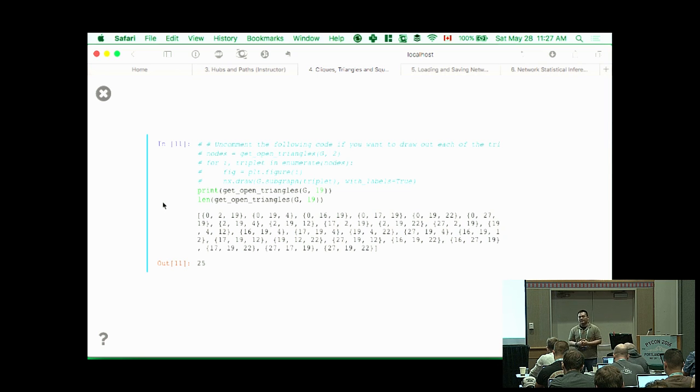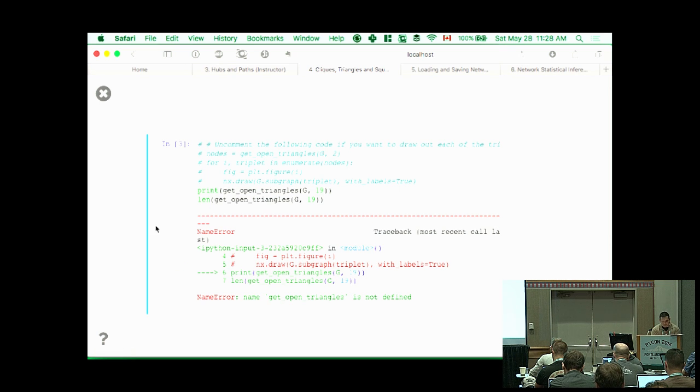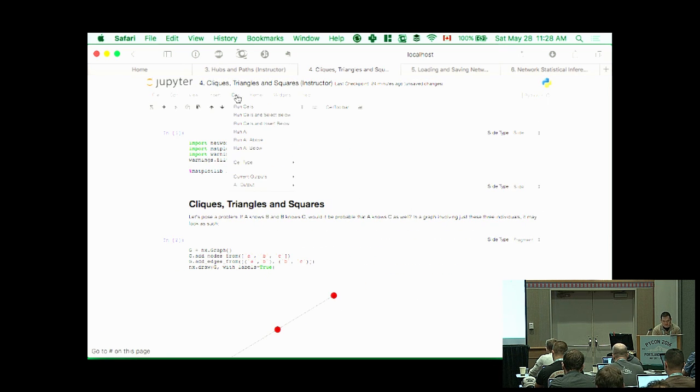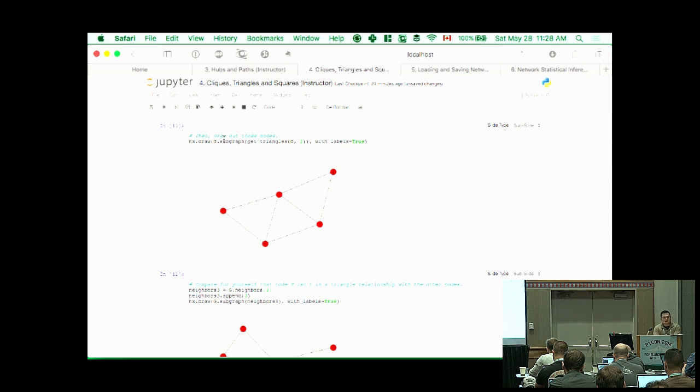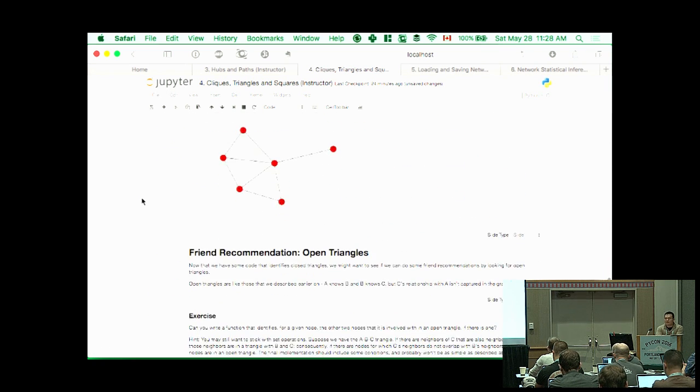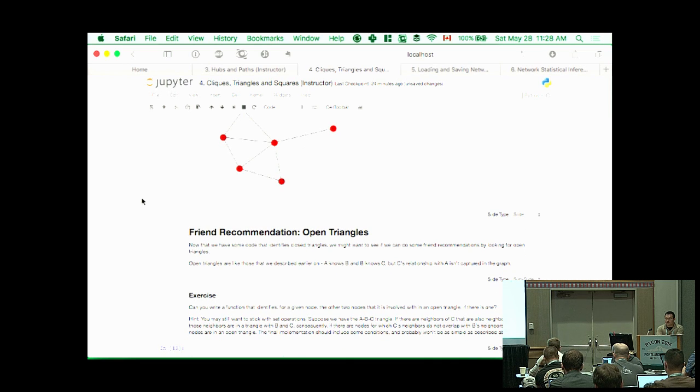In the instructor's notebook, that's right. Yeah, it should match mine: 25 neighbors for number 19. Let's see, do I have this? Oh no, I don't. You can also check to see... oh, no, we didn't implement this function earlier on, which checks if these 3 nodes are in a triangle. But if you had that function, you could use it to check your answer as well, because none of those triplet nodes should be in a triangle involving each of those 3, right?